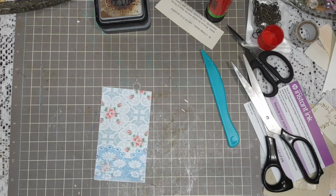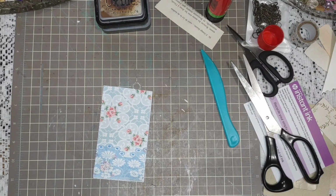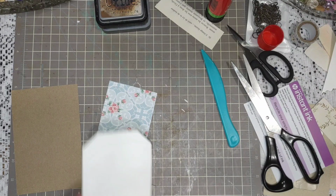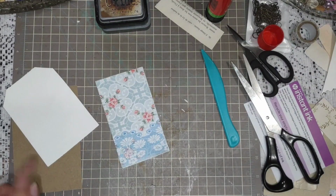I'm just grabbing my stuff, like old envelopes and cardstock and things like that. Is that tall enough? Nope. And looking for something that I can repurpose. Is that tall enough? This would make it nice by itself. I'm not going to cut that. I want to cover that since I have it out. Oh, we could. Again, we have that.